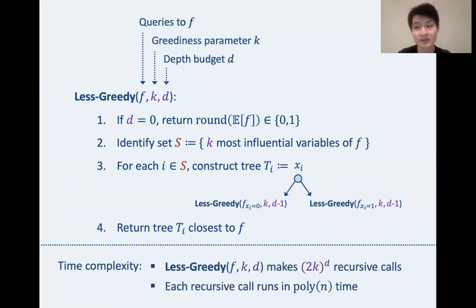So that's basically our procedure. What's the time complexity of this procedure? It's a recursion of at most depth d, and the branching factor is 2k because there are k choices, and we need to solve the two subtrees for each choice. So the total number of recursive calls is roughly (2k)^d. The overhead in each recursive call is reasonable; it can be implemented in poly(n) time. So in the end, the runtime will be poly(n) times this (2k)^d term.